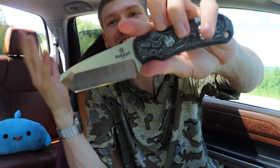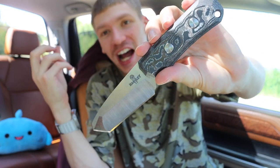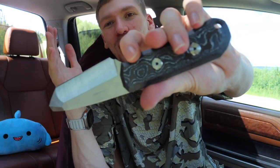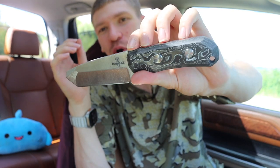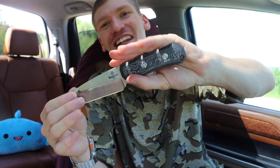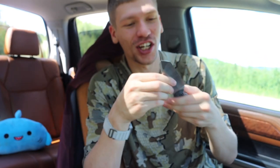This one is a bit of a prototype that he let me borrow so I can test it and run it through its paces while he's actually making mine. Mine will look a little bit different — hopefully it will have some purple carbon fiber scales on it, because I love me some good carbon fiber. I do hope to have something like this in my collection before the end of the year, but we will see.